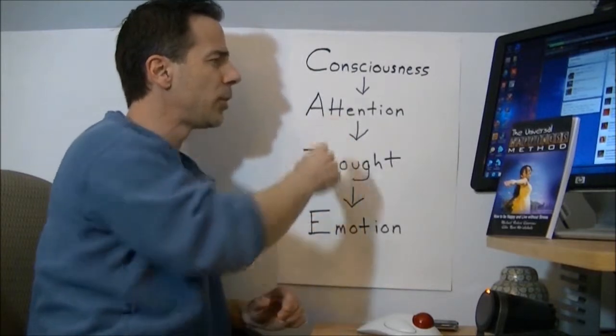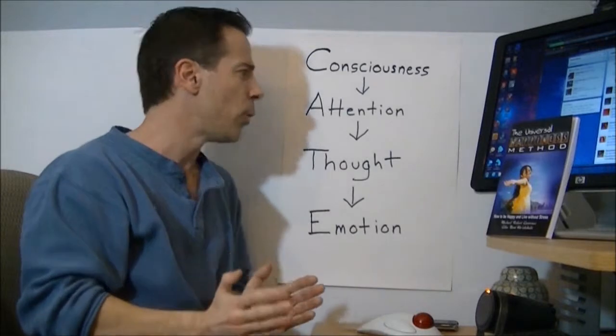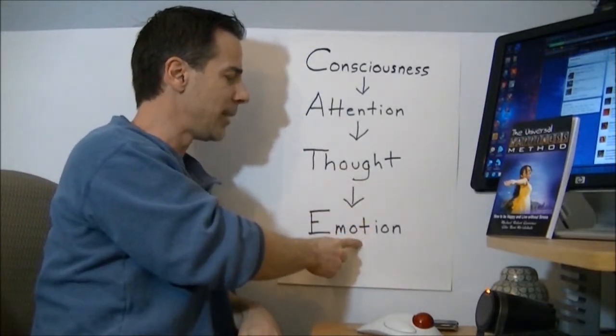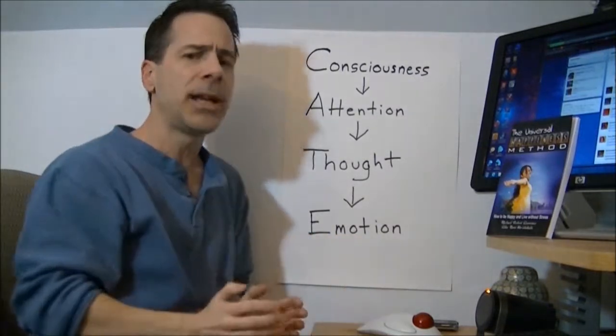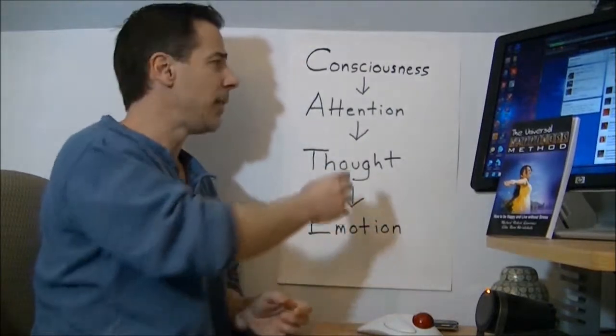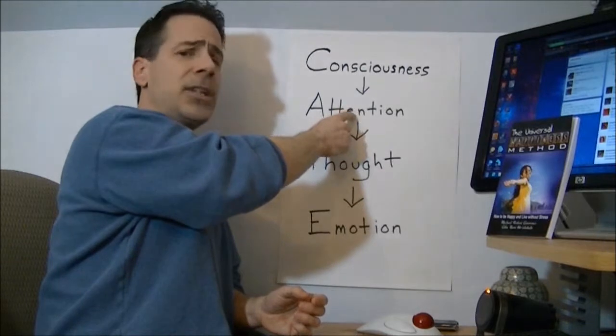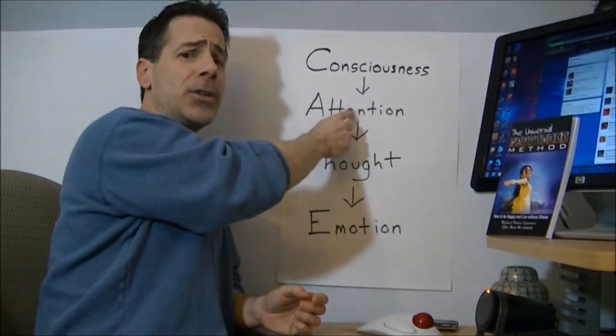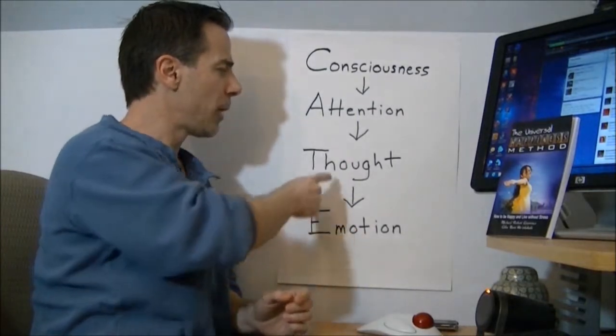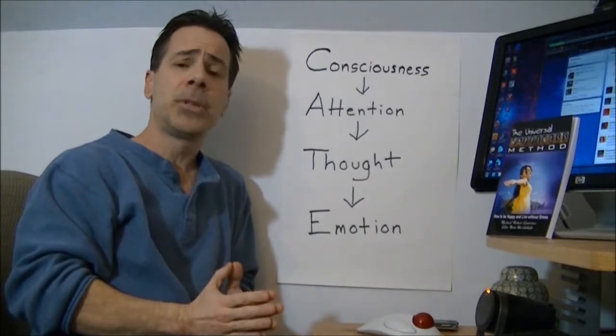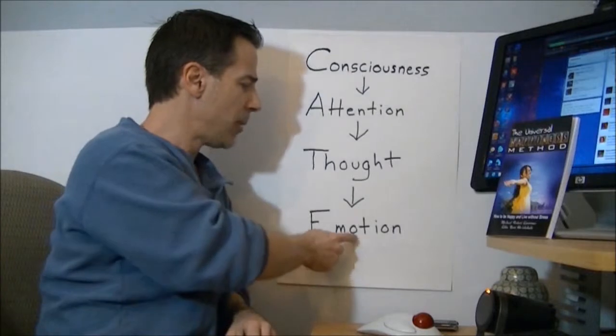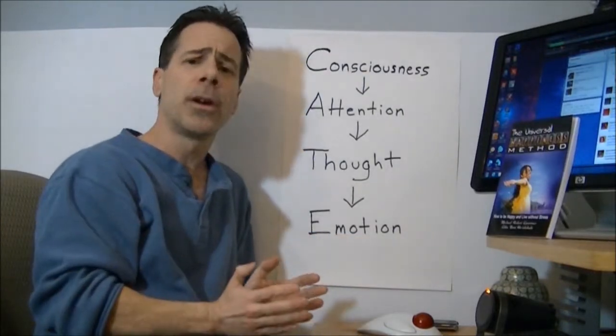So how do you regain control of your attention? Well, one of the ways you do that is you stop reacting to thought, and you stop reacting to emotion. And you can play a little mental game to stop doing that. And when you play this little mental game, your control of your attention gets stronger. You begin to believe that you're really in control of your attention, and thought and emotion are no longer in control. So when a thought comes into your mind and tells you to do something, simply don't do it, or do nothing, or do the opposite. And when emotion is trying to tell you how to feel, ignore it or believe otherwise.